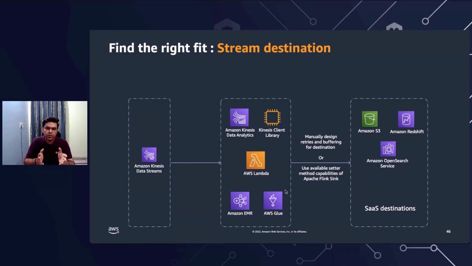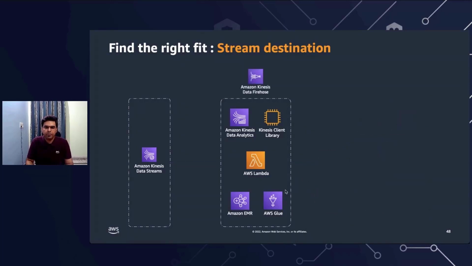And then obviously for something like Apache Flink, there would be certain setter methods available with the particular sink of your project, to which you would be bound, which may or may not be overlapping with your requirement. So to avoid all of these and to have a decoupled way of putting data, Amazon Kinesis Data Firehose also comes into the picture here. It already came up as a stream storage option. It also helps in choosing a destination of our choice.